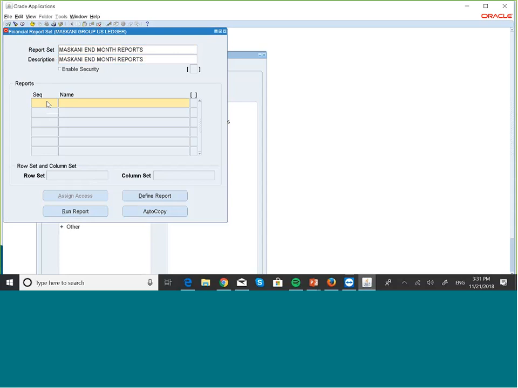What do we put here? We put the reports that we want to fall under this report set.